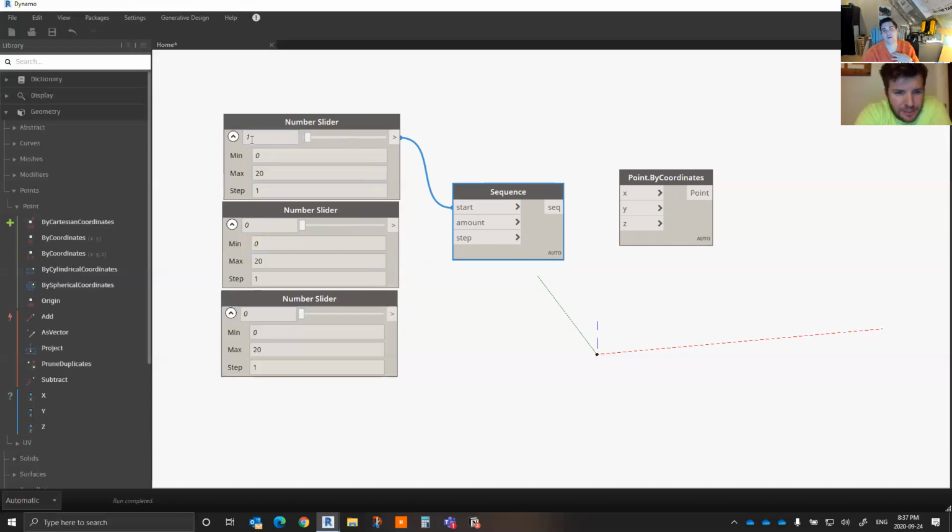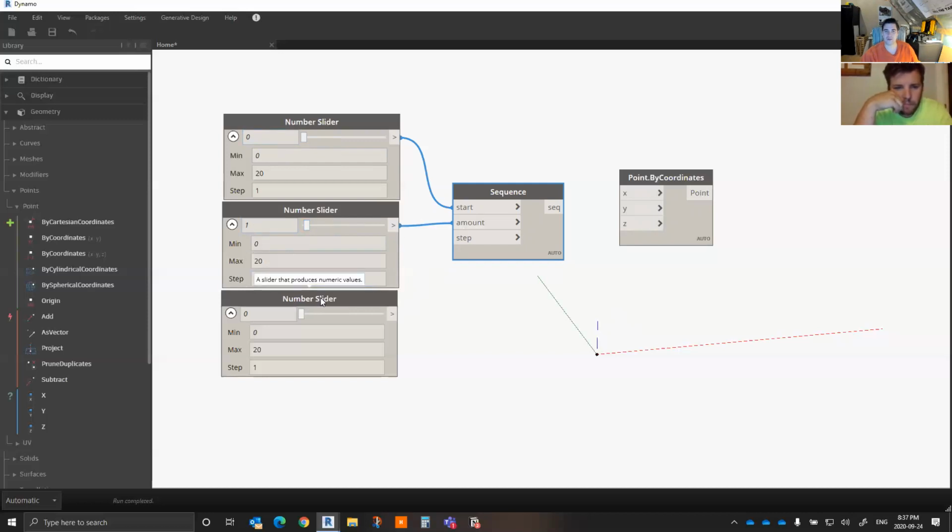So the reason why I showed you the XY thing first is that we actually have a tangible element that we're producing. Now with sequence, we're going to develop more than one point, and we're going to do so in a more automated fashion. So the start point is where we're starting. We might want to start at 0. We might want to start at 1. The amount, let's just keep our amount at 1 for now.